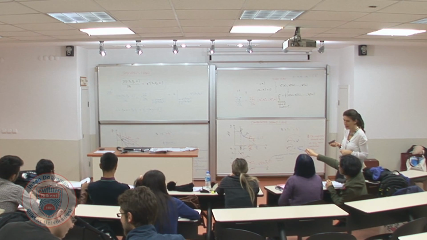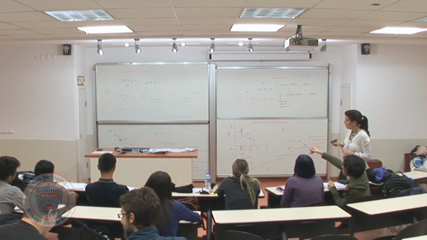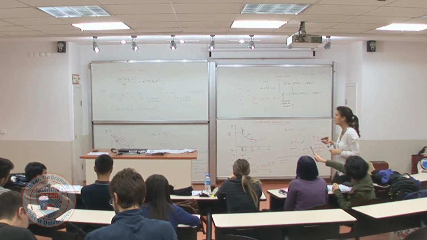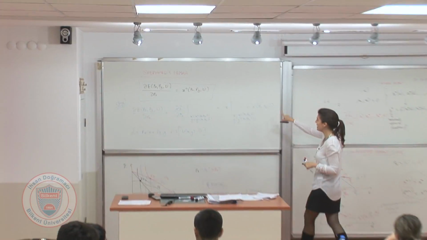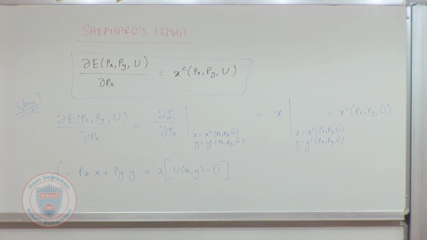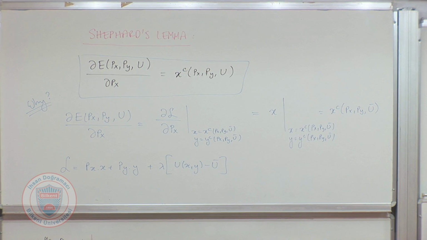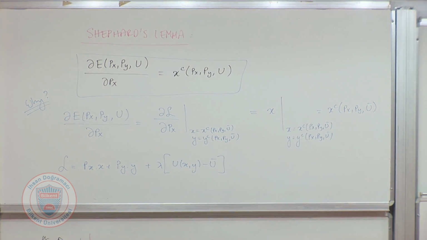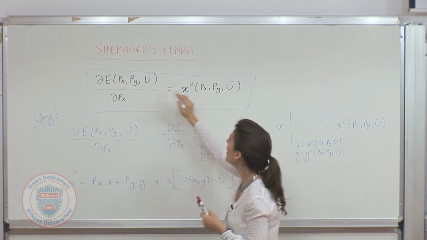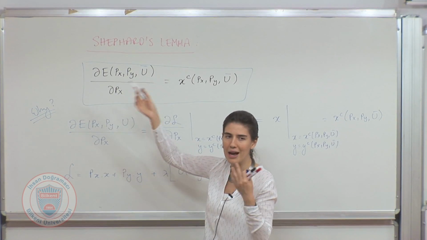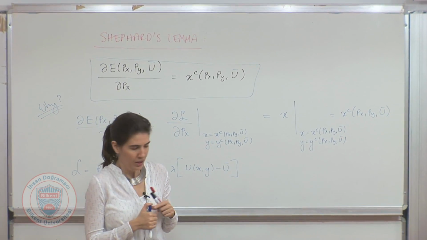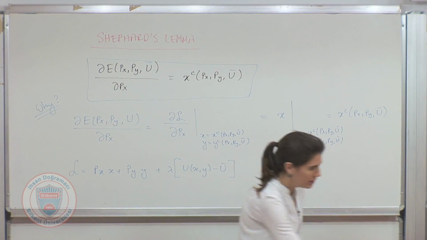In that box, x of c, and then there's u, but then there's u constant. Oh, no, I put this u bar as this level, okay? So it means that it's for a given level of u. If you want, I can keep it as u or I can keep it as u bar. But you are right. So she's saying that, hocam, there is no u bar. I can put here u bar or I can put here u. Okay, but you know that it's actually constant. Okay. So now let's do this.